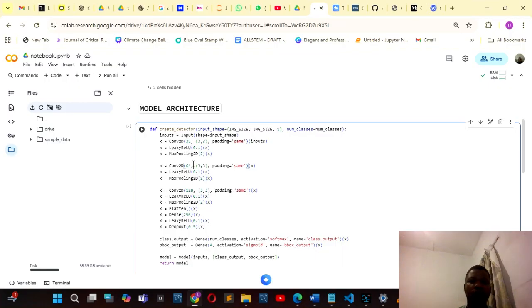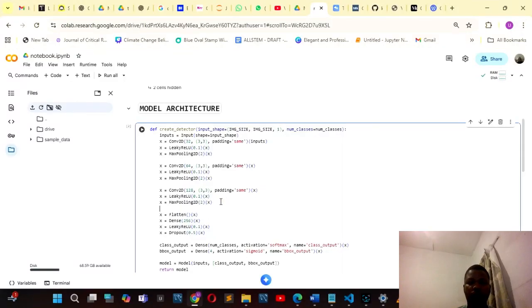Then of course we now go into the third convolution block. What this does is that it expands again to 128. The first one was 32, then 64, then 128 filters for richer and higher level features. After 3 rounds of pooling, the spatial dimension is reduced, right?